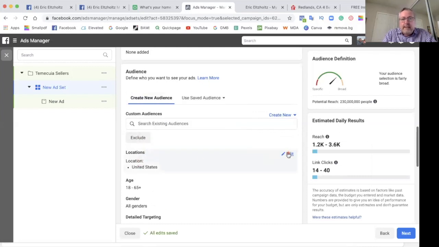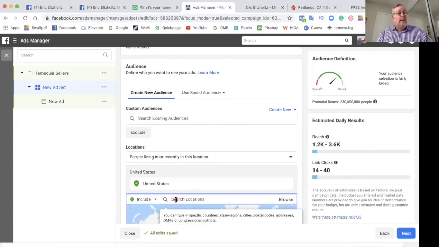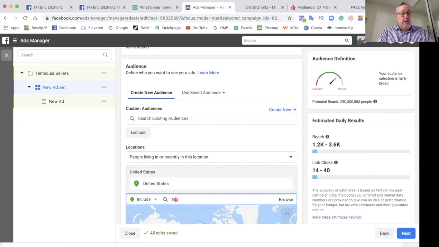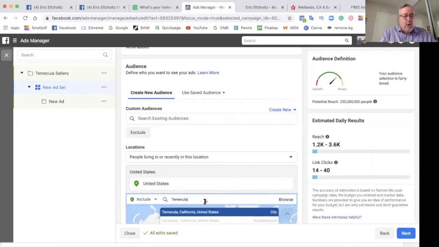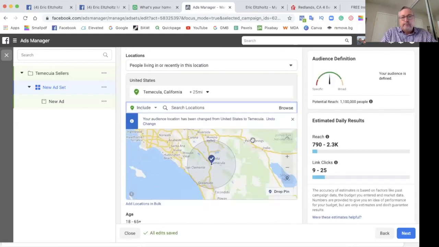Location. So let's go edit this. Here we go. I'm going to add the location. So if I'm trying to go get listings in Temecula, I'm going to run this post in Temecula, California. Now check this out. They're telling me on this ad that currently I'm going to reach 1,100,000 people.